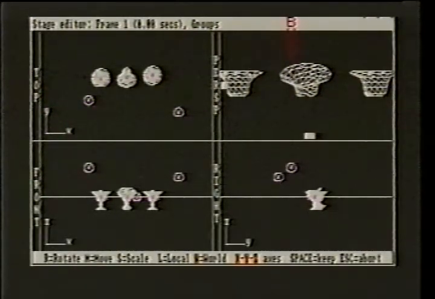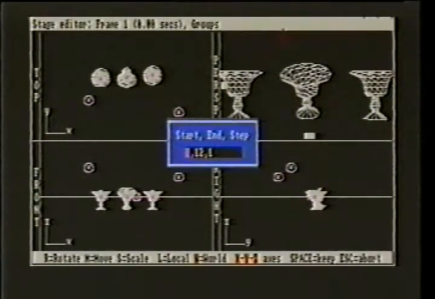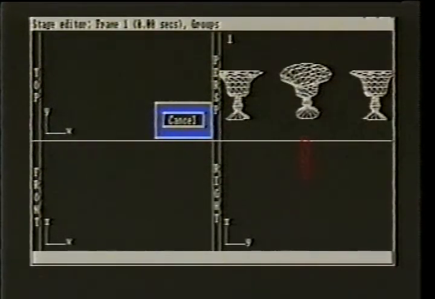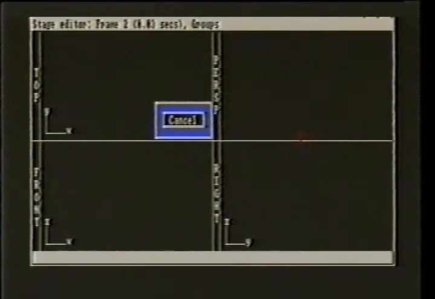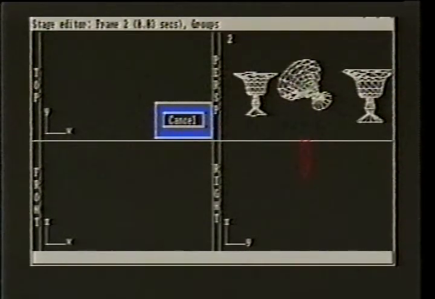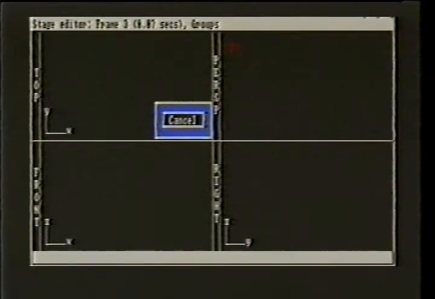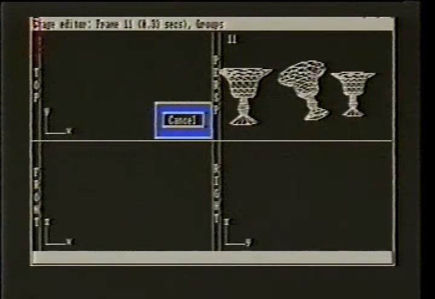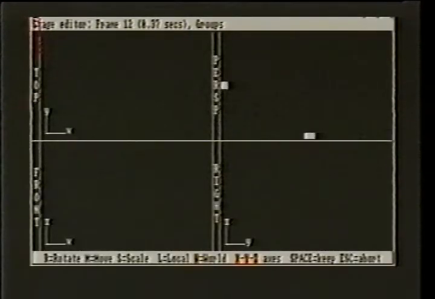We can now preview our animation in the perspective window by pulling down in the Animation menu to Make. We have the start frame is 1, the end frame is 12, and one step between each frame, so it will be frame 1, 2, 3, and so on. Hit Return or Enter to start the preview. Notice how in the perspective window it redraws and gives you the frame number. When you get to frame 12, we can now play the animation.